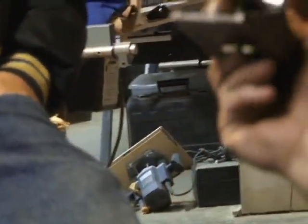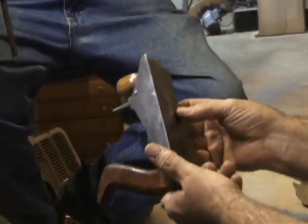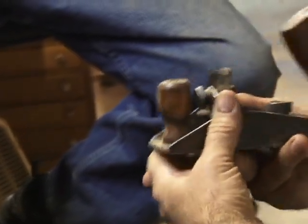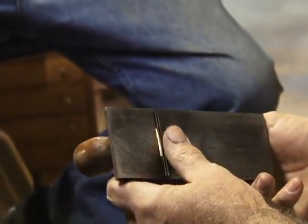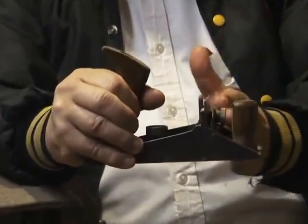Well, that's another user. Now you collect also homemade. That's right. I collect homemade stuff. Yes. And this is where this came in. This is a user-made scraper plane, and I believe that it was designed for, of all things, scraping softwoods. Yes. It does a beautiful job on pine or anything like that. It doesn't do a really nice job on hardwoods because the angle here is not adjustable. It's 90 degrees. That's it.